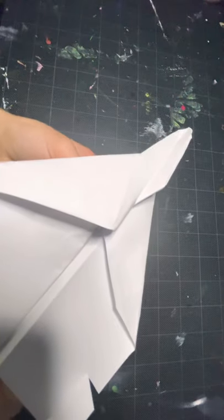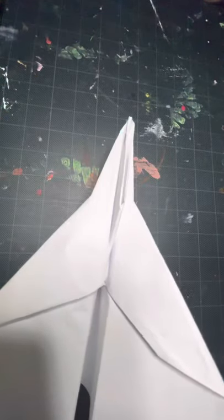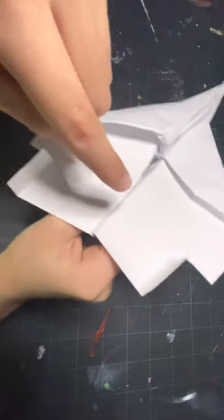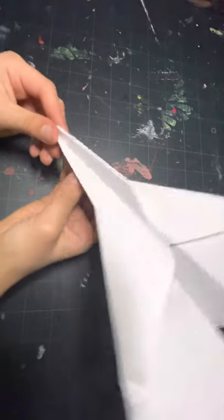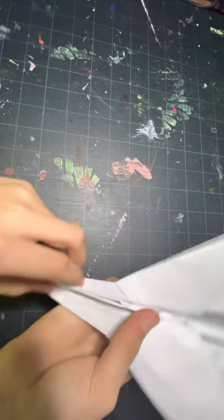Hey guys, we are back and today I will be showing you how to fold the origami F-15. This plane is actually not that hard to fold, but it's a little hard because there are two slightly tricky steps to it. We used scissors to cut fins because that just takes down the origami level — if we made fins here it would be really hard without scissors. We'll be using scissors later and the cockpit locks, which is really cool. So I'm going to teach you how to fold it.